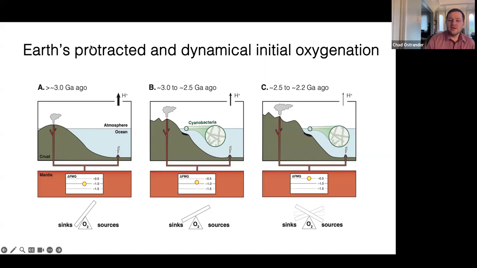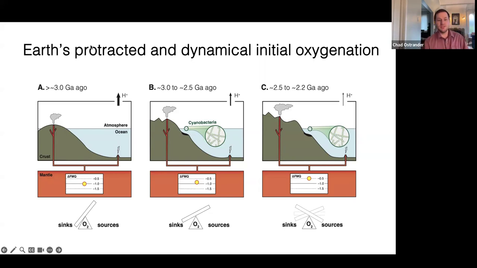mass balance game. Earth's surface is evolving, biology is evolving. The whole Earth system is evolving over hundreds of millions to billions of years to become amenable to oxygenation. And you have to tip the scales in favor of oxygen accumulation. And so I'm not going to put my stock in any specific driver, but it seems like there's a lot of things happening to Earth's surface that would make it more amenable to oxygenation leading up to the GOE. And so it's not an oxygen production story per se, but more that the O2 sinks are diminishing in strength, and then you can get that oxygen accumulation.